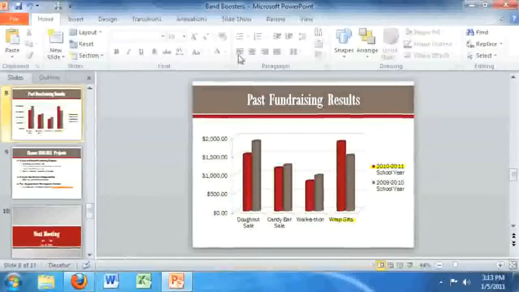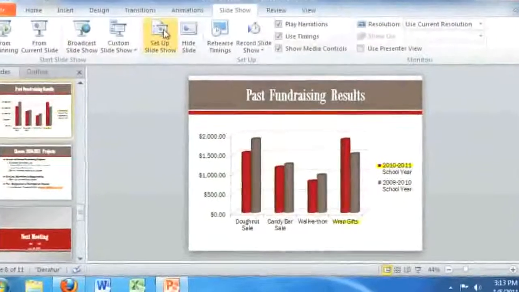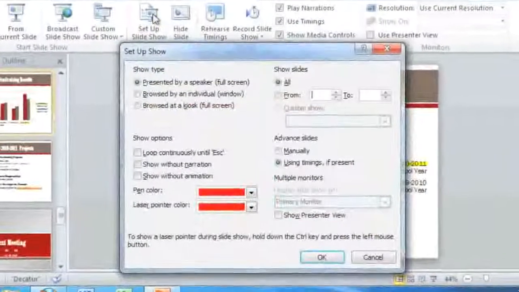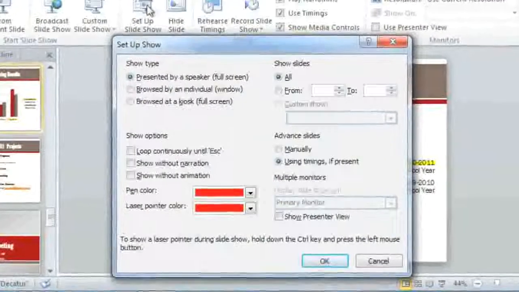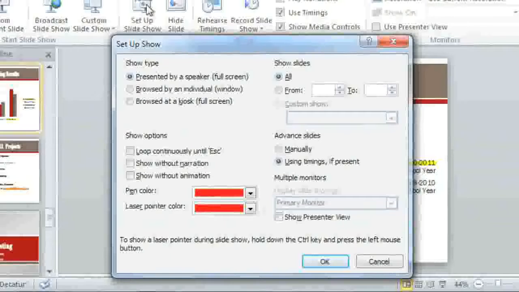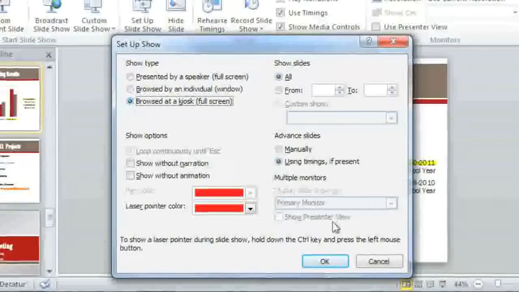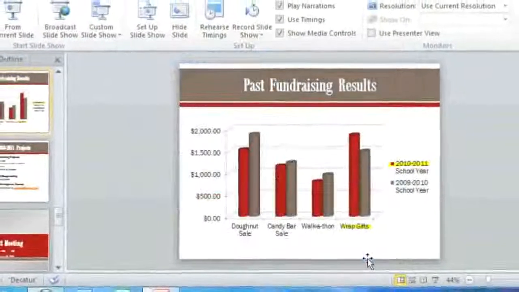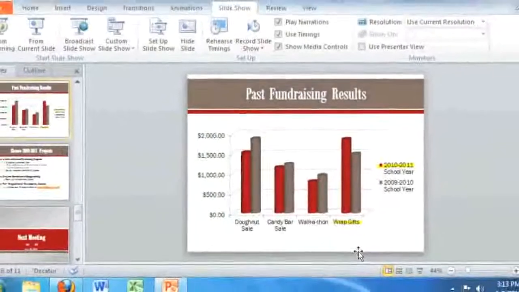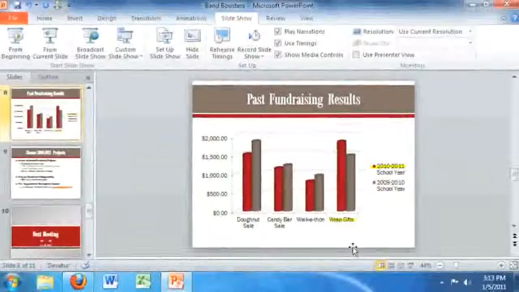If you go to Slideshow, then the Set Up Slideshow command, you can access settings that control how your presentation is played. For example, if you ever needed to set up a slideshow that would run by itself on a continuous loop, maybe at a kiosk or a trade show booth, this is the place to do it. Take some time to explore the rest of the setup options on your own, and don't be afraid to experiment. With a little practice, and with so many tools at your disposal, you'll be an expert PowerPoint presenter in no time.